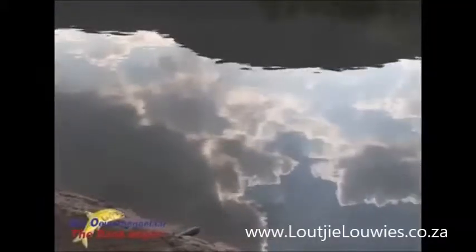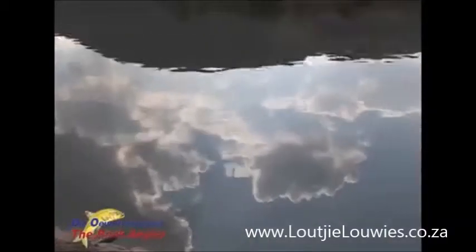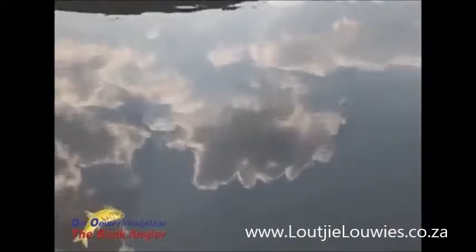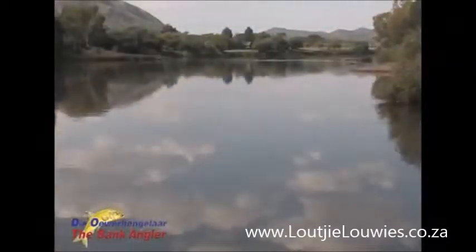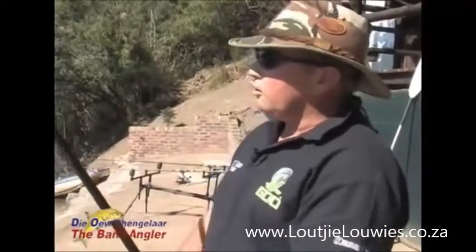But normally I'll fish 8 to 10 foot rods and just fish around about 20 to 25 meters out and catch a lot of fish. You catch decent sized muddies, catch big carp, especially when you fish a place for a day or so. You get the feed in there, get that going, that normally works. And if you fish a river and you don't know what to do, just try and fish really 20 to 25 meters out. Keep it on the spot, keep the bait going in, and soon there'll be happy days and tight lines.